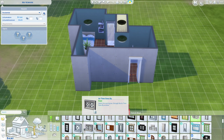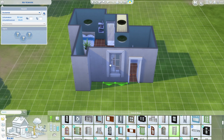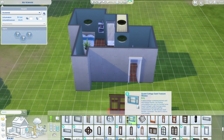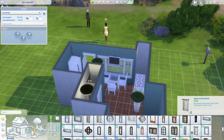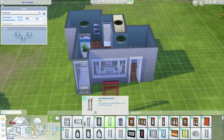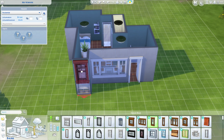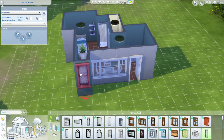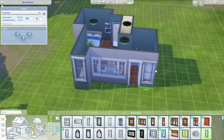So I think because this dining room is here, I really want a nice place to look out onto whatever as we're eating here. And so I'm trying to find a nice big window. Oh, there we go. A nice big three tile window in order to see out and fit in that space, which I was having a really hard time finding a window that was going to fit in the middle there. So I'm glad this window exists.